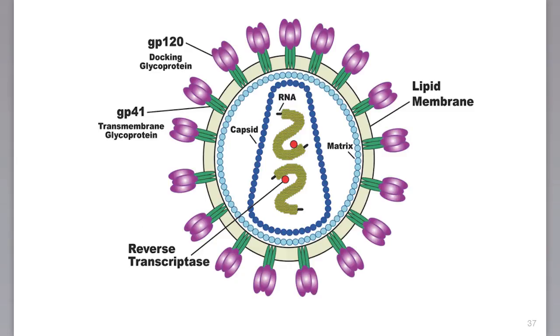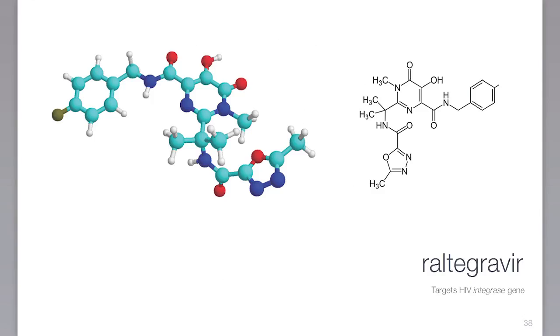Jonathan studies HIV and particularly is interested in the RNA genome of HIV and how it changes and how resistance to drug treatment actually arises over time. We now have very effective HIV therapy for just about any case. One of those standard drugs is raltegravir. It targets the integrase, the enzyme that allows the HIV RNA genome to integrate into the host genome. It's part of your standard cocktail of 3 drugs that you give to HIV patients.